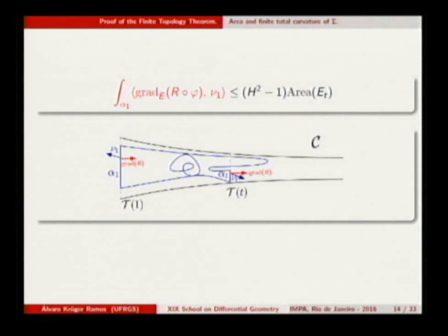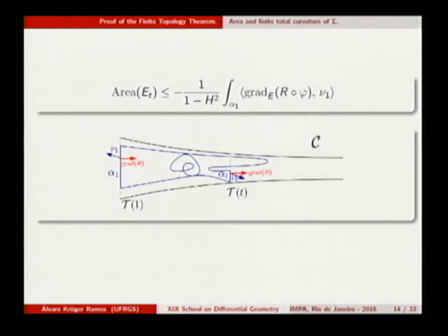And we find that h squared minus 1 times the area is bigger or equal than this integral. Of course, this has to be negative because this is negative. So the picture is correct here. Just make an algebraic manipulation and you find that the area of this compact region is bounded by this number, whatever this number is, flux times a constant. This constant is negative, the flux is negative, so the area is bounded by a positive constant.